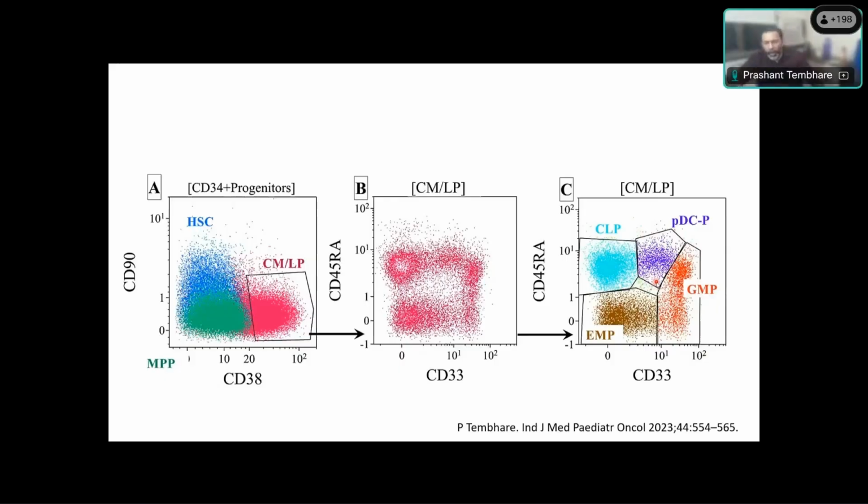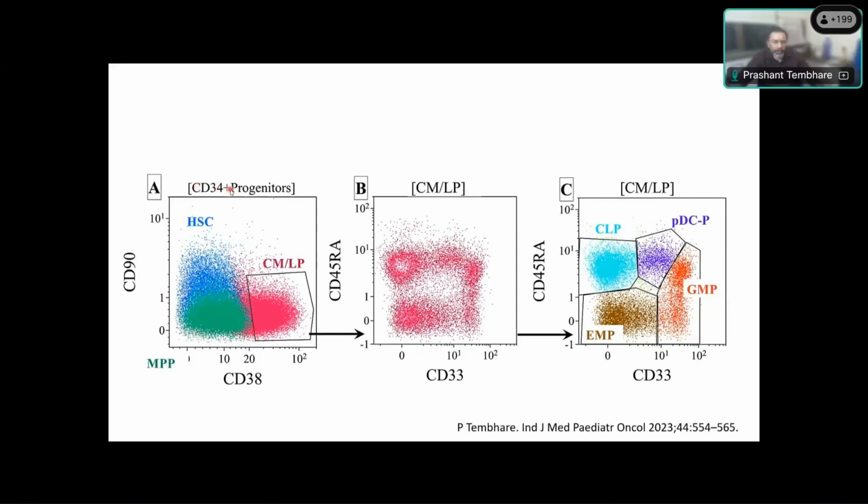Okay. Now, if we take all CD34 positive population and we study CD19, 38, 45RA and 33, that means we are studying a combination of four antigen expressions on the same population, then can we divide this population into different parts? Okay, so we have taken all CD34 positive population and just look at the two protein expressions, 90 and 38. So you can see there is a population which is positive for 90 and negative for 38. These are the earliest hematopoietic stem cell population.